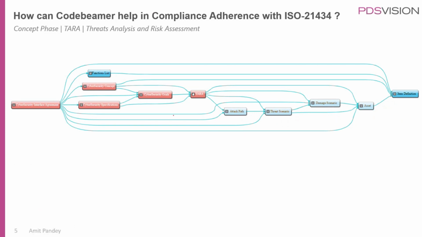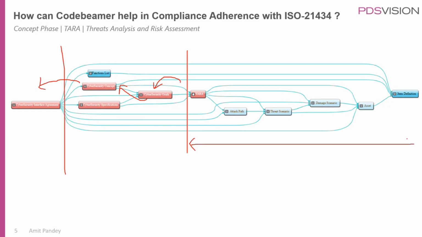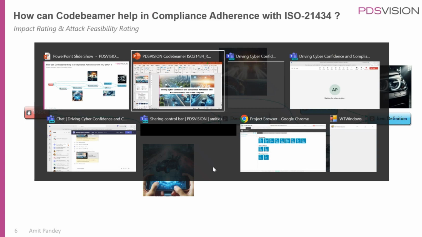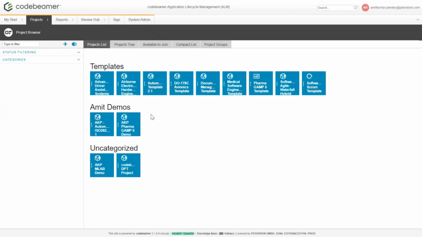Our focus will be only up to the TARA, because from there we can define the cybersecurity goals, we can define the cybersecurity concepts, and then from there we can start using it for our product development. Therefore, the whole session will be around this area. Okay. Now with this, I've further expanded this, but I will go to the system and then probably show you and get deeper into it.